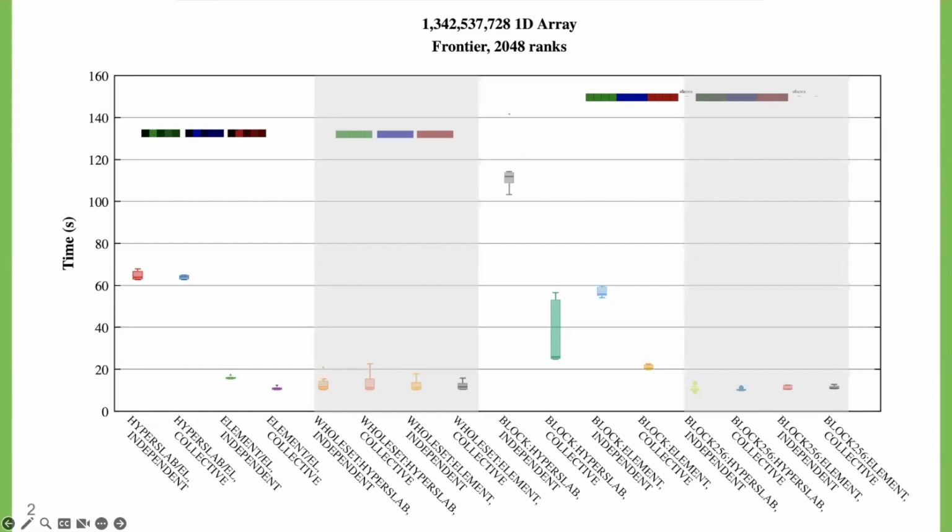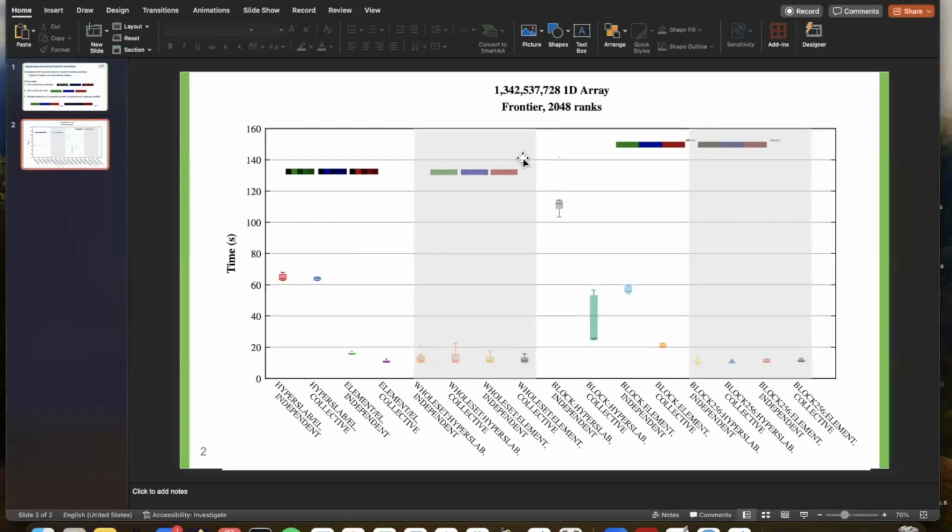But in terms of this, it seems the point selection does well. I had the impression, at least from what we did a long time ago, that point selection was hardly ever as good as hyperslab, but it appears that I might have been wrong. So it's good to always go back and verify assumptions that were made a long time ago and whether they're still true. That's just a little study that I was working on. But I plan, as I said, to do it with a lower number of ranks to see if it really matters. Maybe it doesn't matter because it's really CPU intensive, and maybe computers are so fast that it doesn't matter as much as it did 10 years ago. But it'd be nice to know for sure.